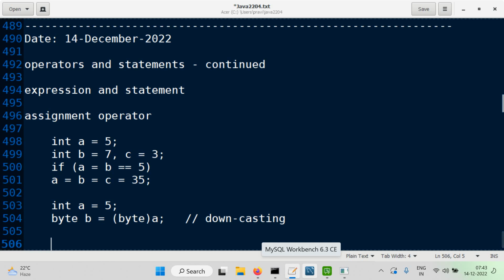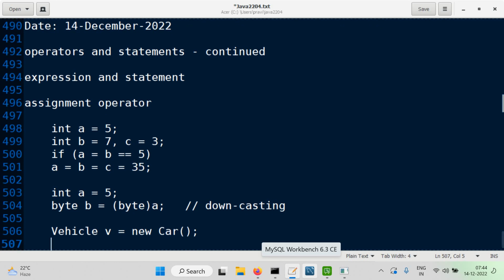But take exactly the same example. Let's consider vehicle and car as two classes. They are reference types. V equals new, I'm going to create a car. Car is a type of vehicle, and we understand it would be a subclass. So V is of type vehicle.